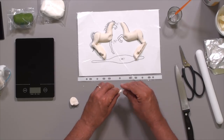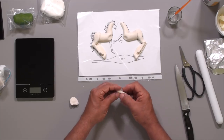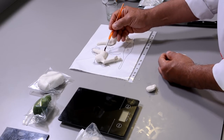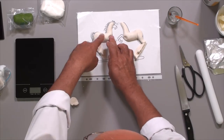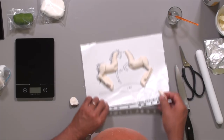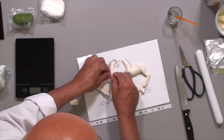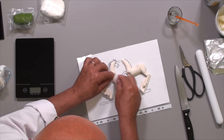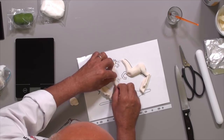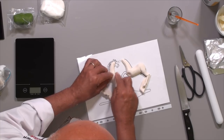It's not the most wonderful horse leg, but it's already good enough, right? So like this. And then while this pastillage is still soft, put a little bit of water here, just a little bit of moisture. After that, take this in the hand, push it here, and make sure it's sitting properly on that. Is this already hardened? And then get this one also organized in the right position. That's it. Now, I'm going to do the other one.